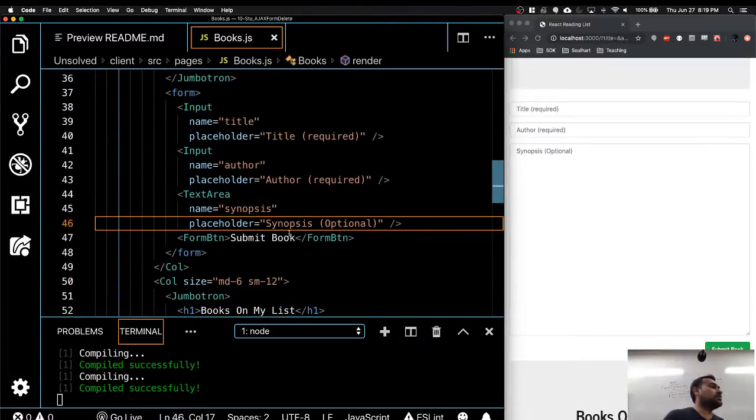I'm just bringing them onto a new line so I can see them as we add more stuff.